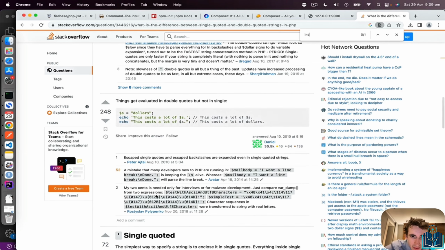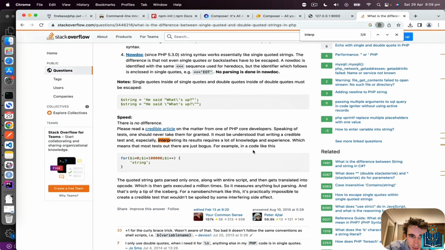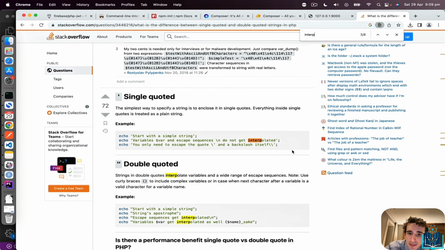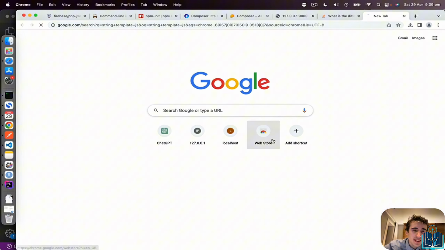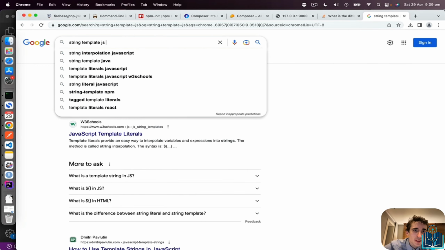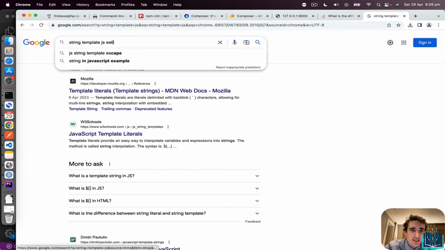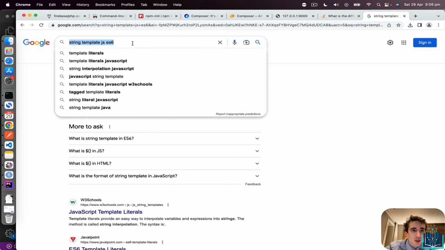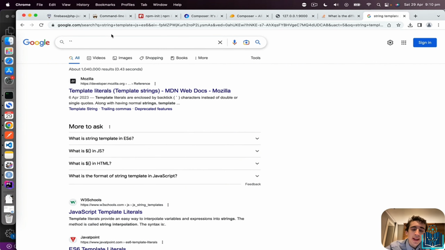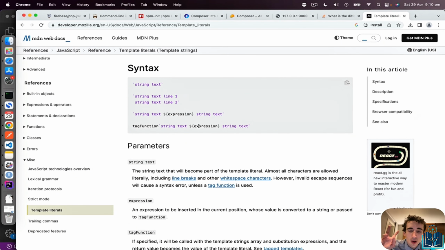We use that term in IT: interpolate. Interpolation is a little bit similar to JavaScript with the template strings since ES6. Since ES6, you have the template literals, and you use this character, the backtick, and by using the backtick you can also use some variables inside, and we call it interpolating the string.